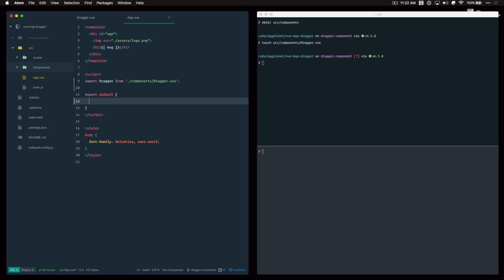And I can use it like this. I can just type a property called components and pass it the dragger component. And by doing this, I've exposed this component to my template, and now I can use that throughout the template. So let's go ahead and give that a shot.